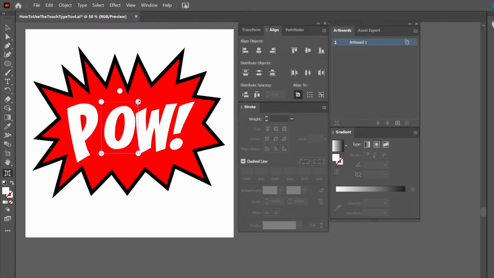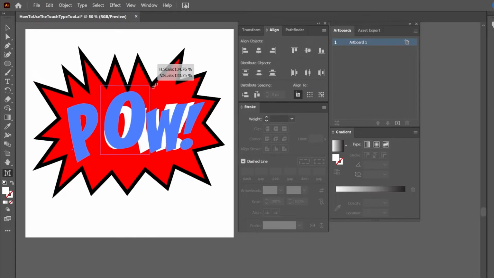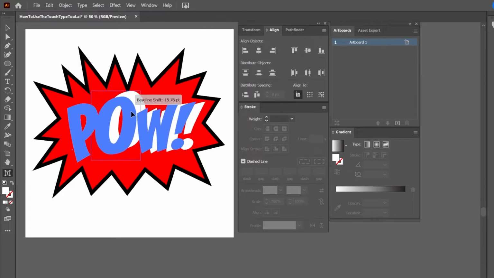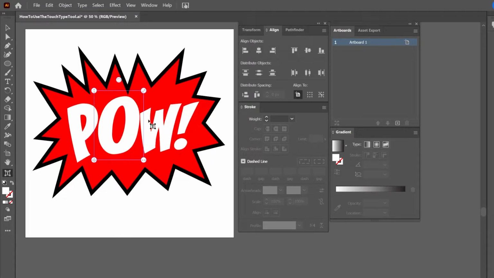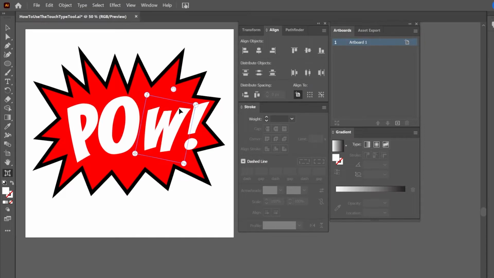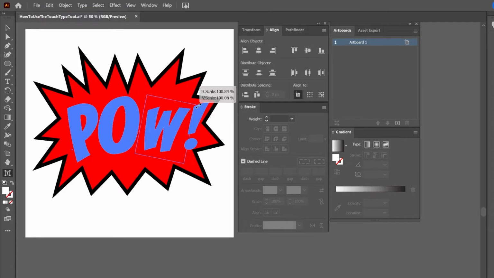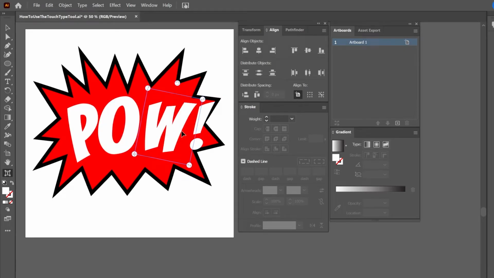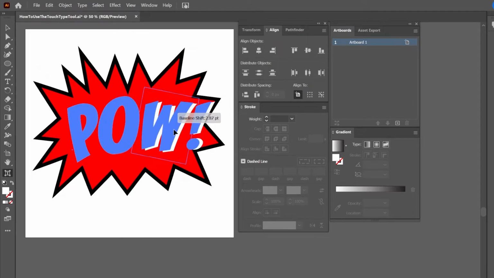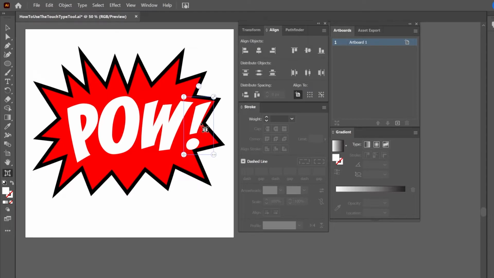So now I'll click on the O, I'll make that a little larger, and the W, and I'll just rotate the W a little bit. Whoops, somehow I deselected it. I misclicked, and we can make that a little larger. Whoops. Sometimes if you don't click it in just the right spot, it'll deselect, but that's okay. And now we'll click on the exclamation mark and rotate that a little bit and move that in.